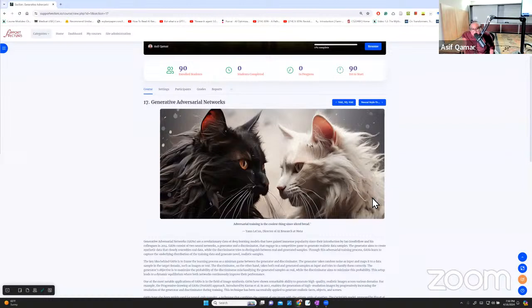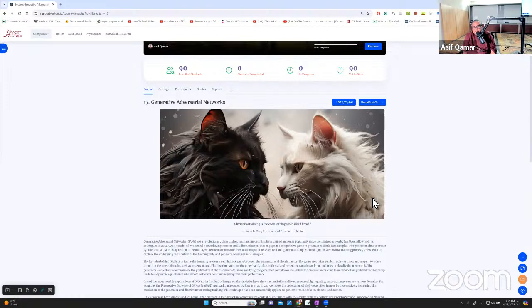All right, folks. So the topic of today is generative adversarial networks. I suppose you can see these two cats don't look very friendly with each other. Right? So what are GANs? This topic, when it came out in 2014, completely shook the machine learning world.